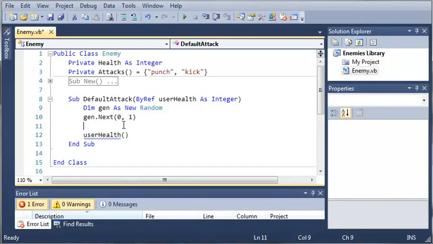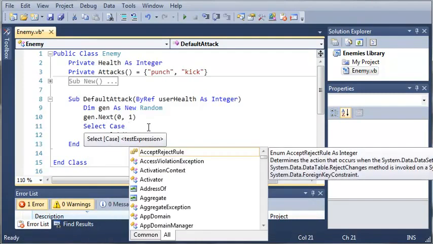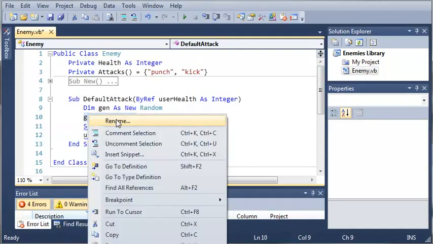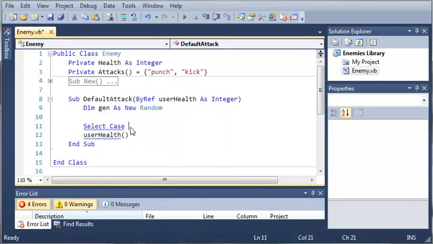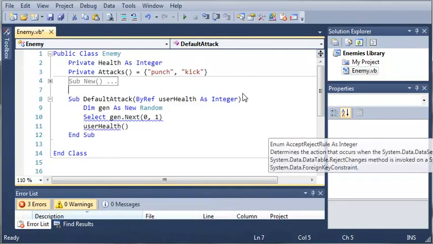So let's do a select case. So we'll start off by typing select case, and we want to use the number that's generated right here. So what we can do is just cut this and paste it right there, so it's using that number.